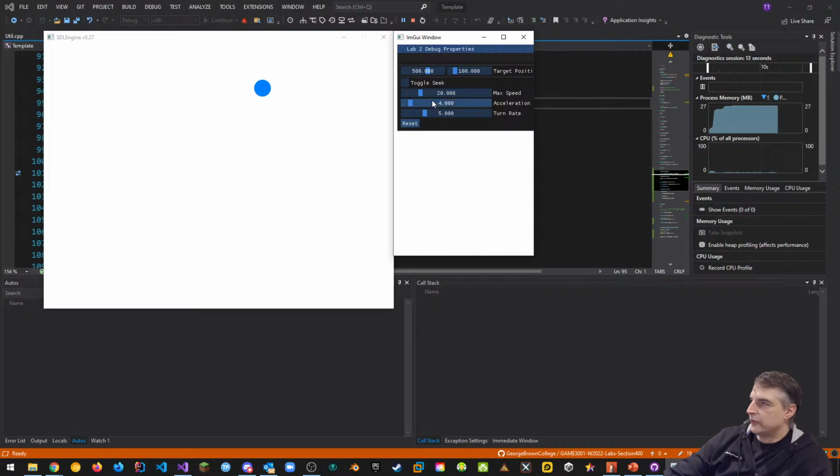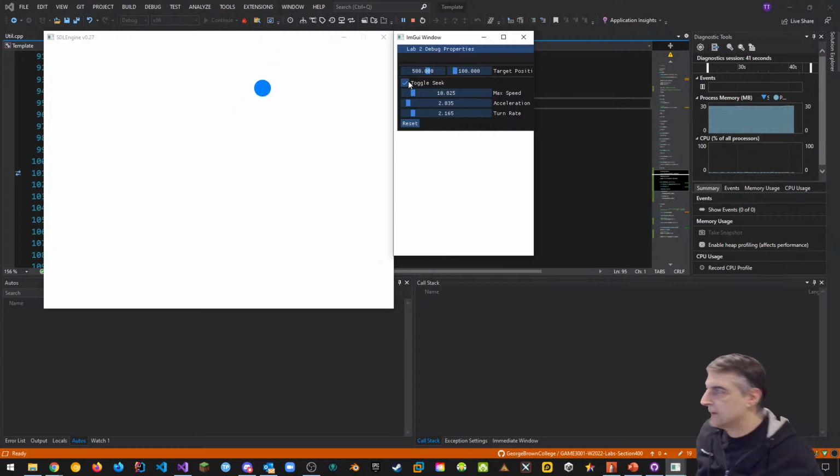Let's tune those values a little bit lower. We'll say that the top end speed is 10. We'll drop this speed to 2 so we can see the difference. We'll set the turn rate as 5. What if we made the turn rate so we can turn only 2 degrees every single time? If I did that and started off, you can see that it goes in there and then overshoots and overshoots and overshoots.